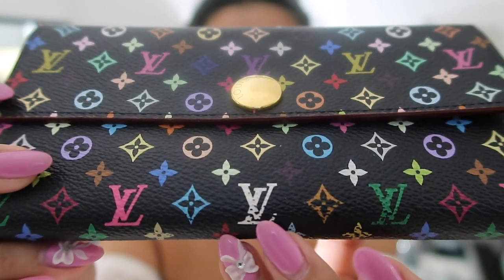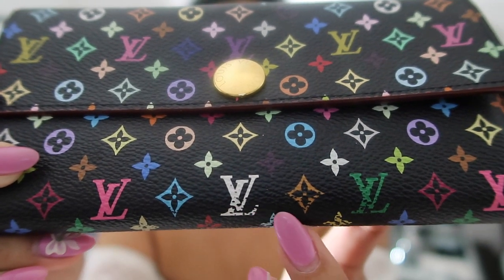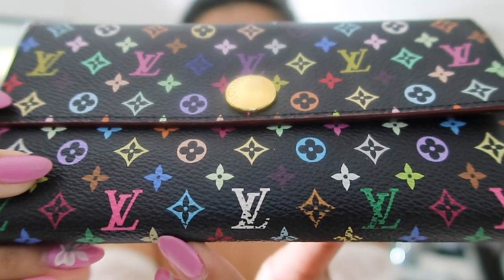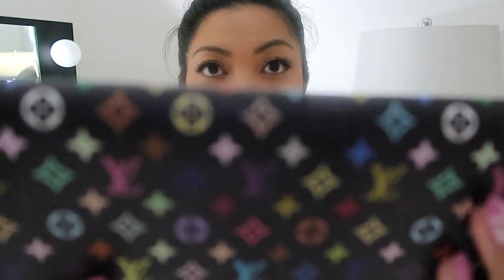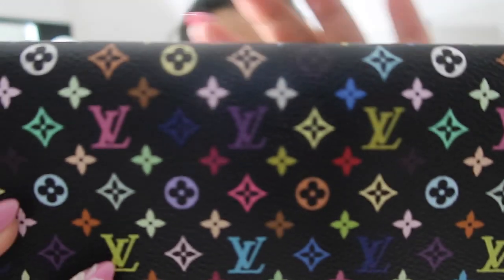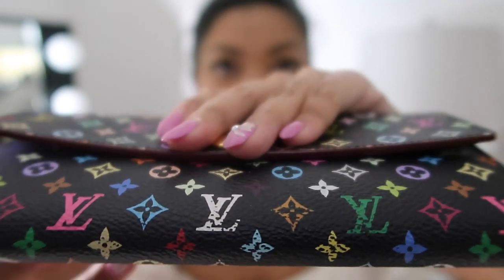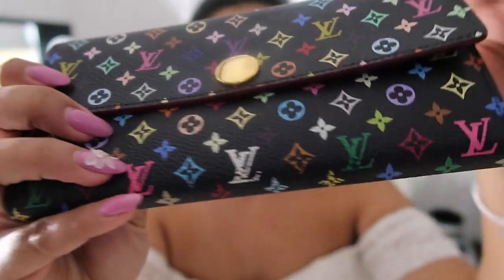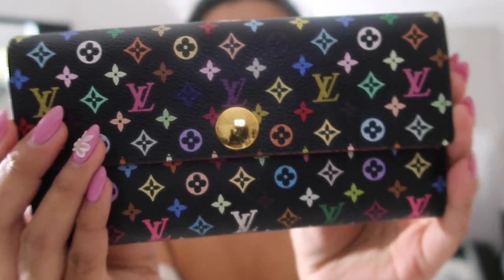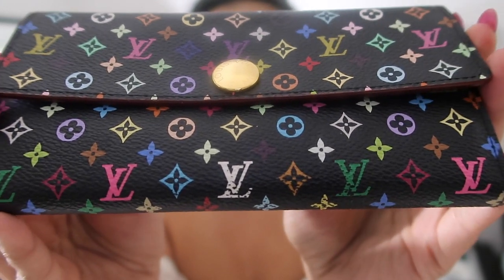The next thing you can probably see right now is the cracking or fading of the marks right here. In the white areas it's very obvious — you can see all the chipping, and this happened within less than a year of using this. It goes all around the bottom. These three rows right here in the back, the very bottom, and then this part right here — they smudge or rub off with wear because it's just printed on. They did warn me about this, but I didn't think it would happen as quickly as less than a year. I was thinking maybe four or five years down the road, but it happened in less than a year.